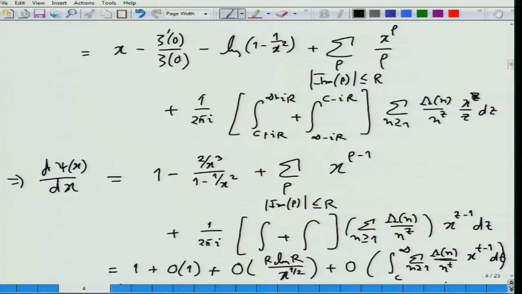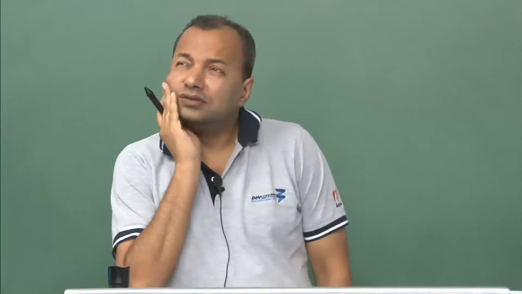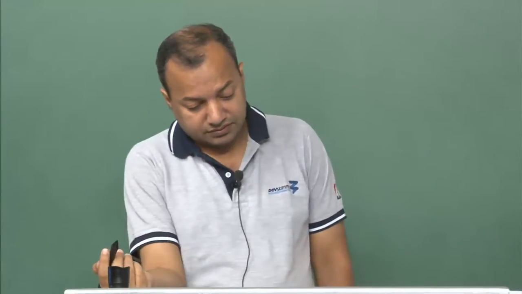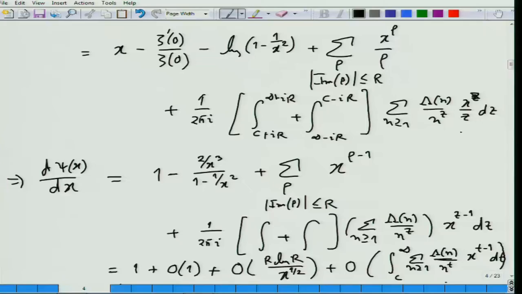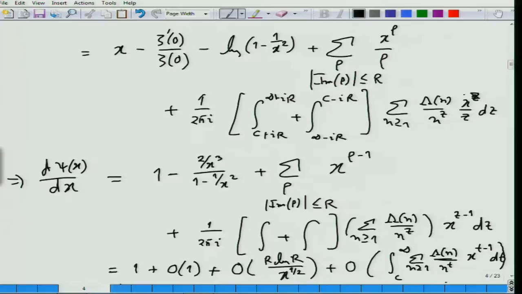unacceptable. What does it mean? This will be a 1 over square root x when you take the absolute value. And then sum over all, that's just a count of all the zeros of the zeta function. They have to be r log r. Okay, and then we missed that r again. When you differentiate this with respect to x, you cancel out that z in the denominator. That's how you lose that r.